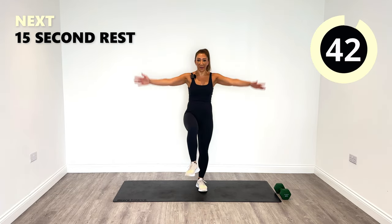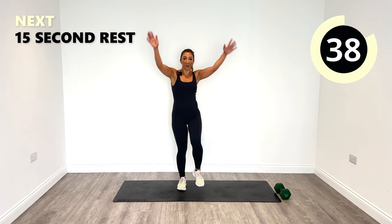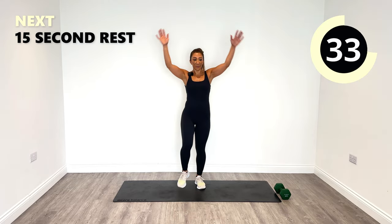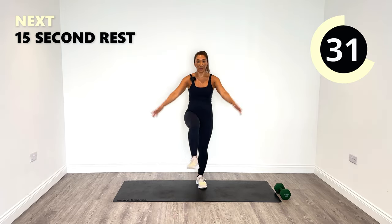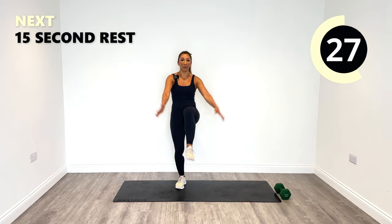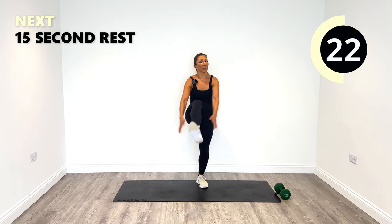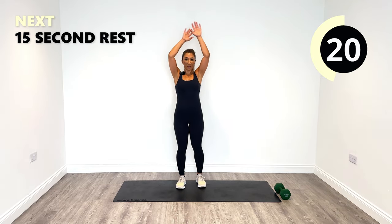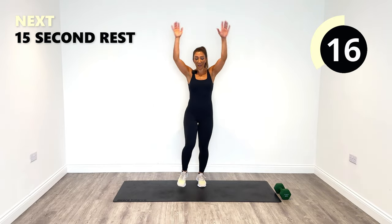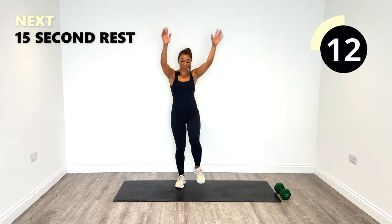So this workout here was a particular request from somebody that messaged me, where I put out a poll to ask what kind of workouts you like. And somebody said strength and cardio. So I replied back saying, absolutely, no problem. I will do more strength and cardio workouts for you. And then I thought to myself, do you know what? I'm gonna do that one today. Because I had a different agenda planned, but because of the request, I decided to change my plans to fit in with your request.